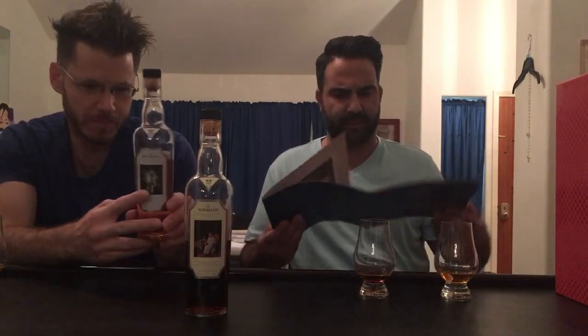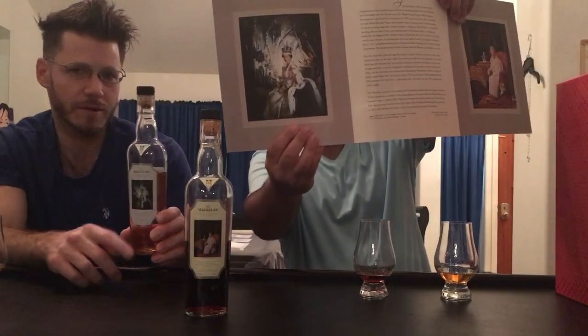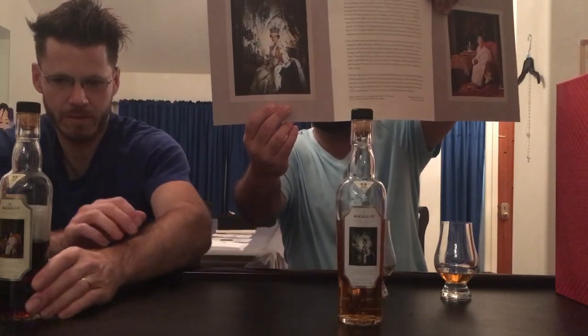So this bottle, which is from American sherry oak casks, has a picture of her when she first became queen, 1953. We have that in the booklet here. I guess I'll show you guys. Yeah, no age statement. So that's from 1953, the picture right there. Show the big picture, yeah. That's celebrating this bottle right here, the American oak sherry, which is much lighter in color.